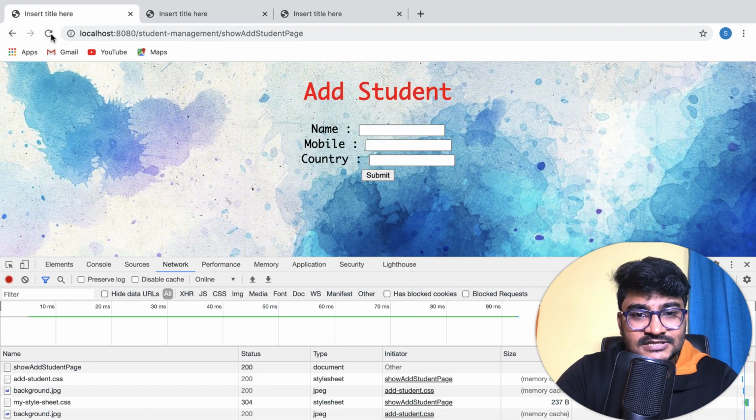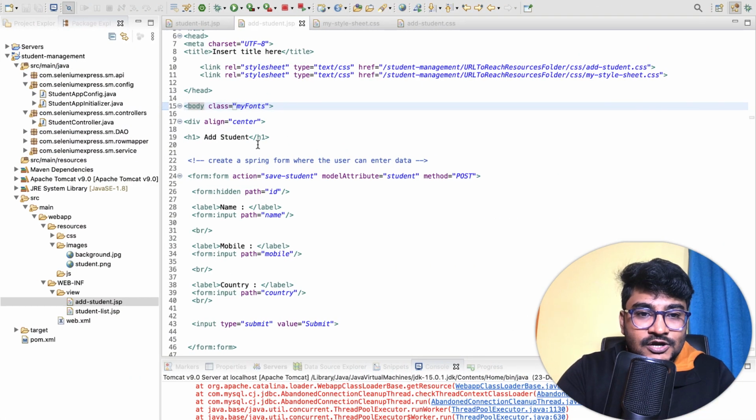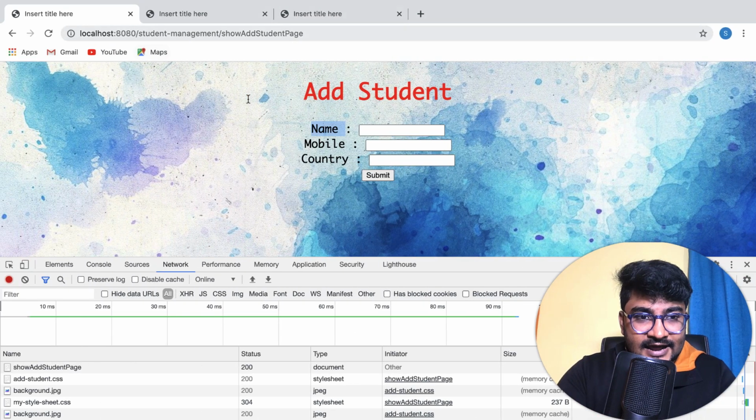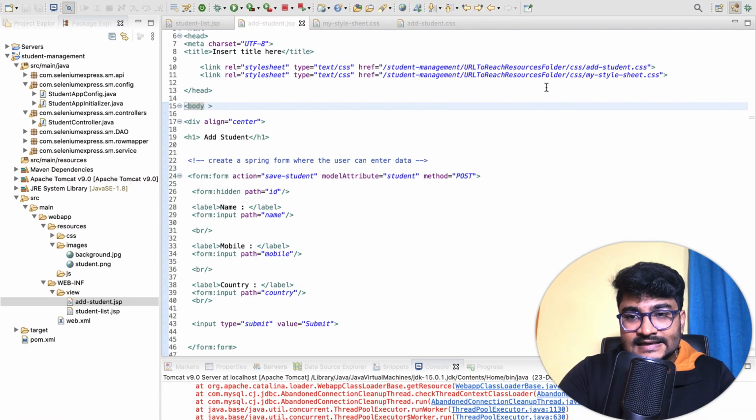Let me refresh the page, and you can see the body font size and the text, and obviously the font family of the body is now changed to something. Okay, that's why we use CSS, to control where to apply the changes and where not to apply the changes. Let's say I really don't want this body text to be changed, and I'm happy with the default one, then I won't be changing it. So I'll do a refresh. Obviously it won't make any impact, even though this particular file has a link to this particular CSS.